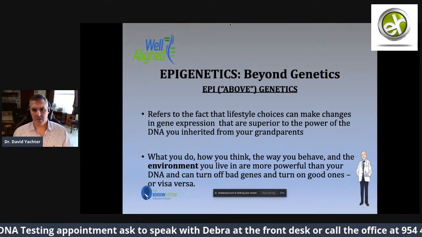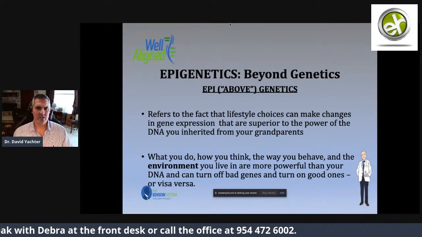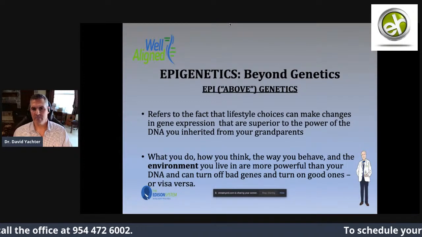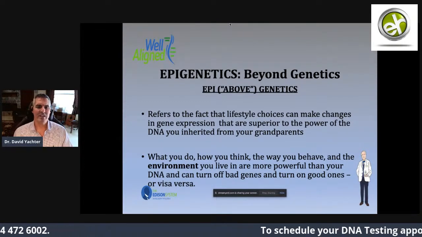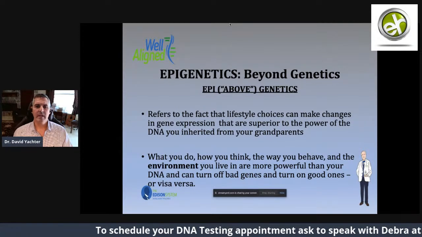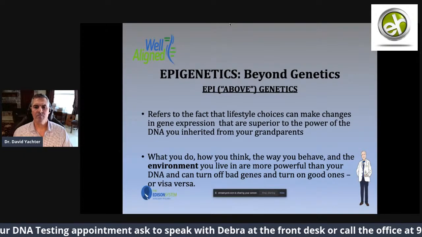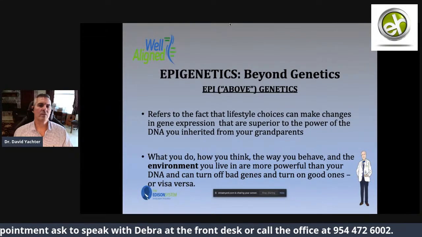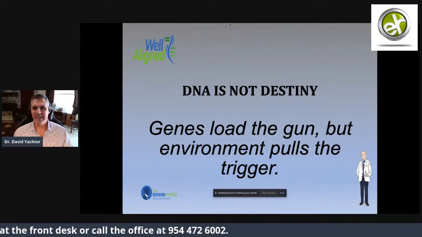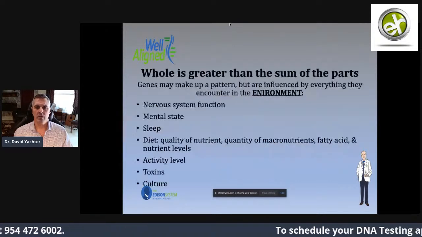So epigenetics, which goes beyond genetics and has preeminence over your genetics, refers to the fact that lifestyle choices can make changes in gene expression that are superior to the power of the DNA you inherited from your parents or your grandparents. What you do, how you think, the way you behave, and the environment you live in are much more important than your DNA and can turn off bad genes and turn on good ones, or vice versa. So it's not your DNA that's your destiny. It's the genes that load the gun, but it's the environment that pulls the trigger.